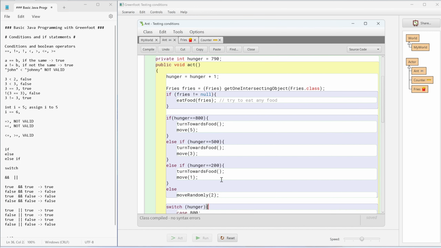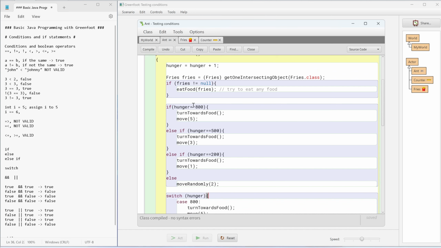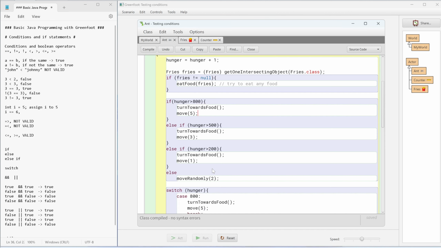So let's just take this back to the original. So if hunger is greater than 800 or greater than 500 or greater than 200. So let's say that I want one last ditch towards food before I check.